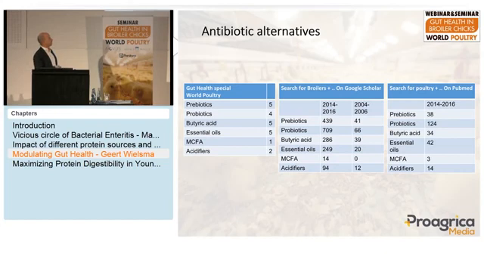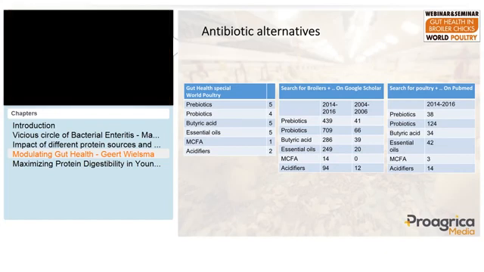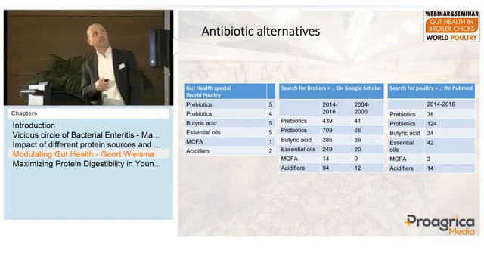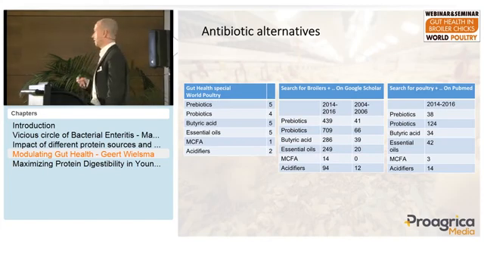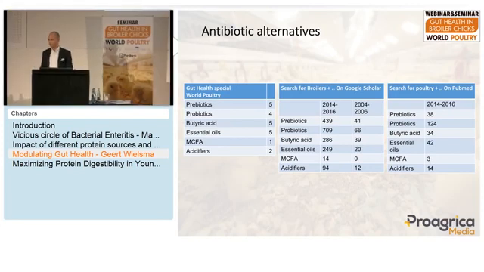Very clearly, work on prebiotics, probiotics, butyric acids or butyrates, and essential oils stand out in all the searches in the different databases. Medium chain fatty acids, acidifiers, and some other alternatives are really way back behind those top 4. Is that because they are the best, or is that because there's a more commercial push focusing on those different solutions? That's, of course, something we can debate.